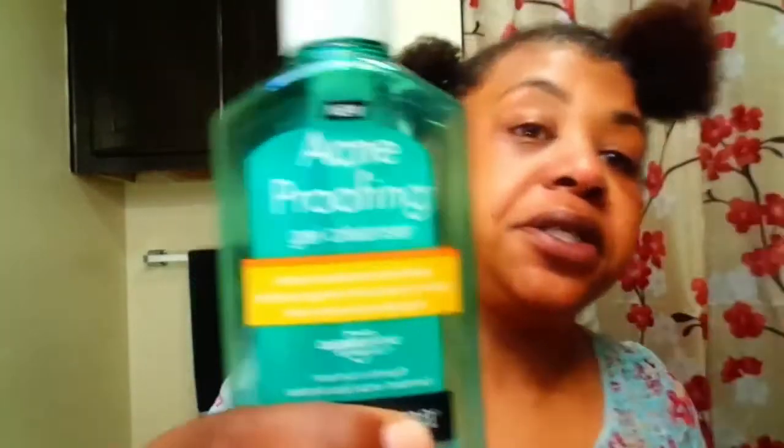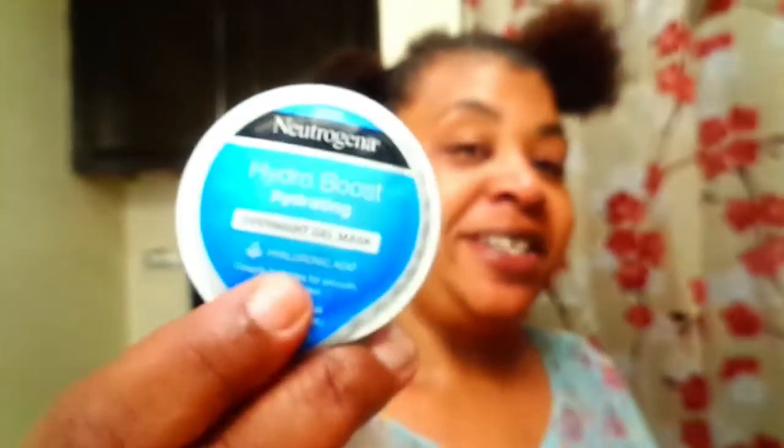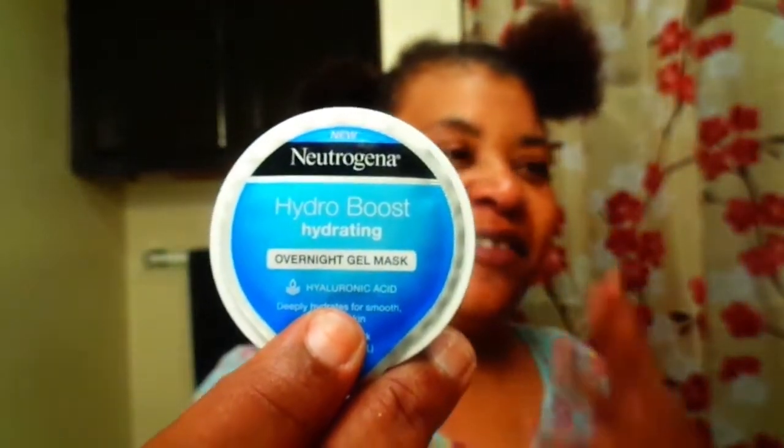All right, guys. I'm back. Had to go ahead and cleanse my face. You know I use the acne proofing. Let me put that up there so I can see it. This is what I use on my face daily, morning and night. If I don't use it at night, then I go in with these little face masks, and it's a gel. And if you don't know, you just sleep in it.